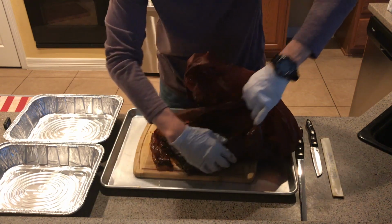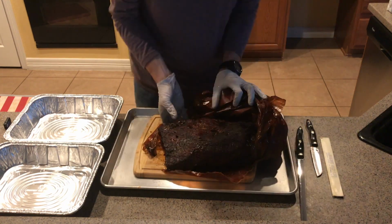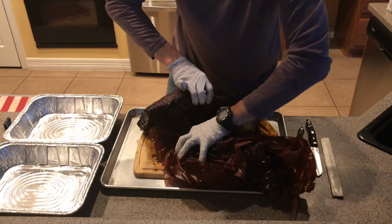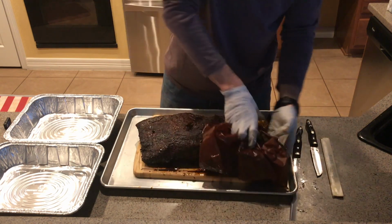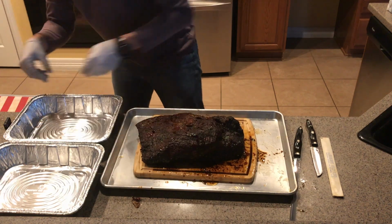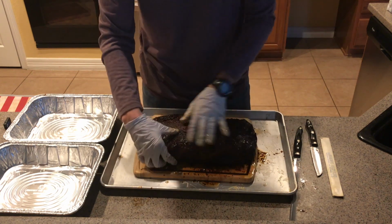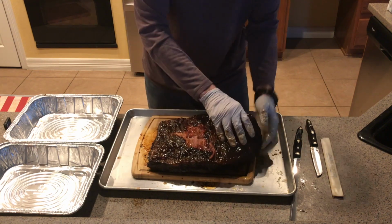I can just see that injection is just kind of oozing out of it. Oh man, look at the bark on this thing. Oh, this looks pretty awesome. Throw this in the trash here. Okay, look at this thing. Okay, so here, remember, here's my flat. I'll flip it back up, flip it on this side. So flat, and then here's my point.